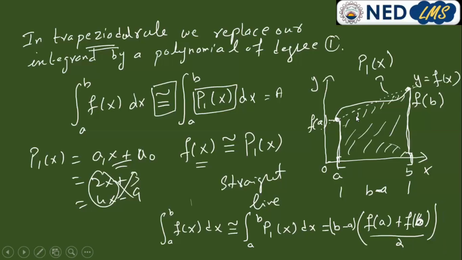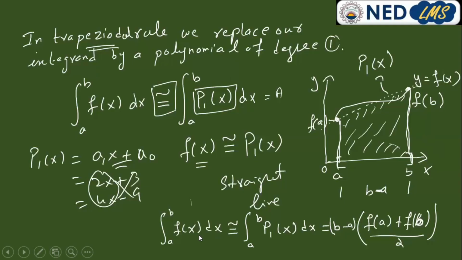But the mistake that we are making here is that originally we usually have a curve, a function which is changing or bending, and we are trying to approximate it using a straight line which is not bending, it is continuously moving straight. So this is the main source of error here. We are trying to approximate a curved surface with a straight line. That's the main point we have to focus on. That's why the error in the trapezoidal rule is usually higher, although the working is quite simple.